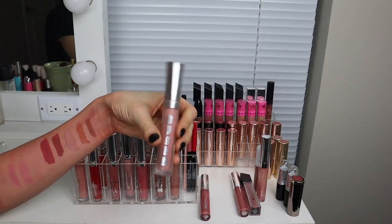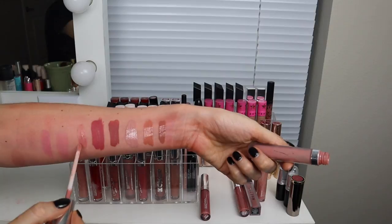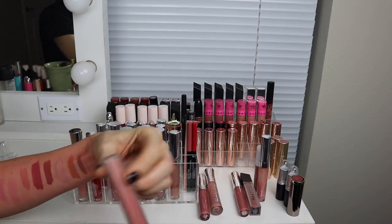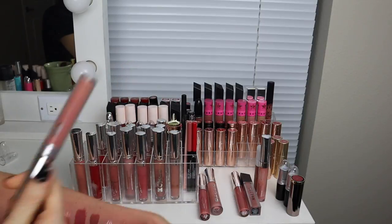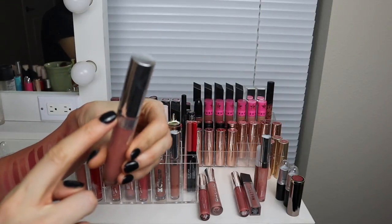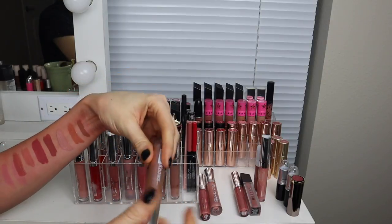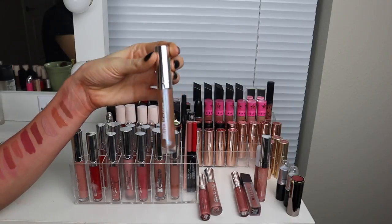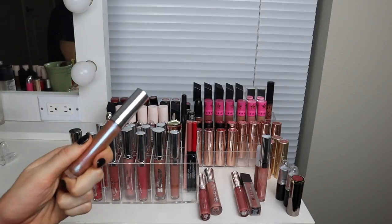Buxom glosses — some of my favorites of all time. White Russian is amazing. It's one that's a little lighter — it for sure lightens the color of any lipstick you use on top, just FYI. Then I have Aquarius from ColourPop — really pretty and has good pigment. The packaging gets destroyed and looks junky so easily, I wish they would fix that. This is Ashino's Cosmetics Collagen Gloss — I love this one. It's like brown but has bluish glitter flecks in there which makes it kind of iridescent. The collagen gloss feels incredible on the lips — one of my favorite gloss formulas, really lightweight. I have a discount code with them, I'll link it below.